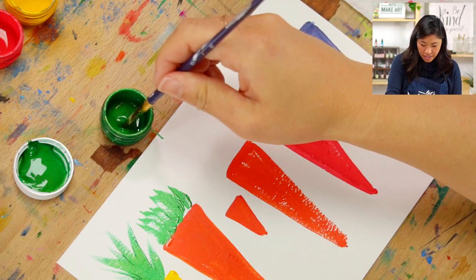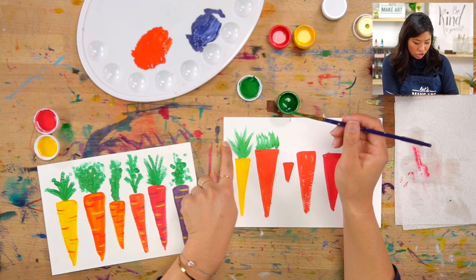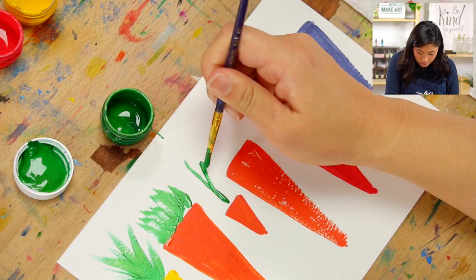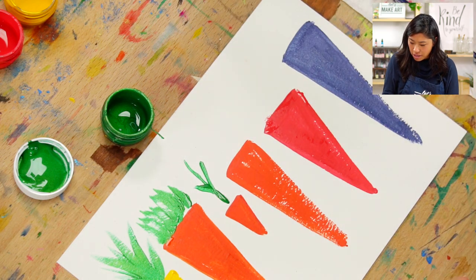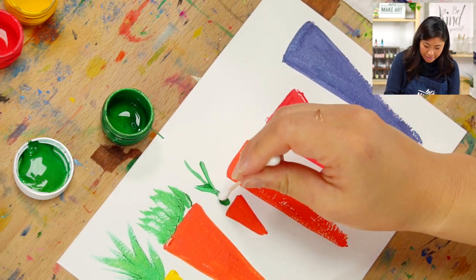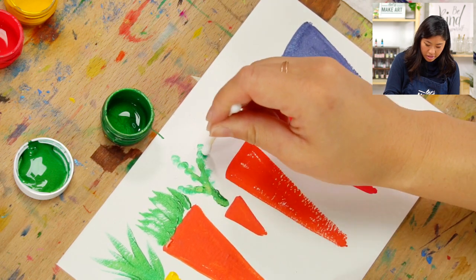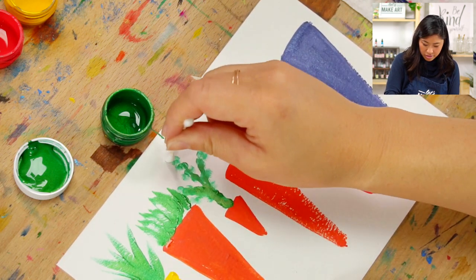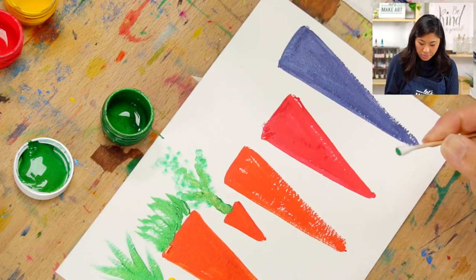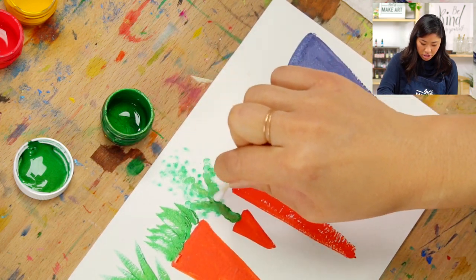And I have a fun tip for you. If you want to make other texture, so texture is just, think of this as kind of smooth and this has a little bit of texture where it's kind of rough, which we love. So I'm going to give this little baby one maybe some hair. I'm going to set my brush down. I'm going to grab a cotton swab, which just has this tip at the end, and I'm going to go up and down on the wet paint and give it more texture and leaves. That's super cool. Right? So it looks all different, which is really cool. And because I'm doing it, some parts have less of the green, so it makes this cool look.